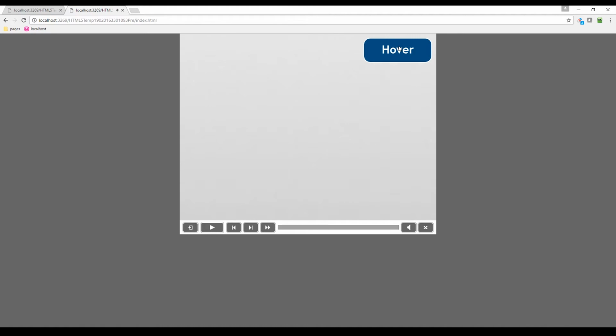I'll mouse over the waiting smart shape, the listener hides it, and we see the hover smart shape. Moving the mouse off of the hover smart shape shows the waiting smart shape again. Clicking on the smart shape button is going to mute and unmute the project, which you'll be able to observe by the mute button down in the play bar. Clicking the smart shape mutes the project. Clicking it again unmutes the project.